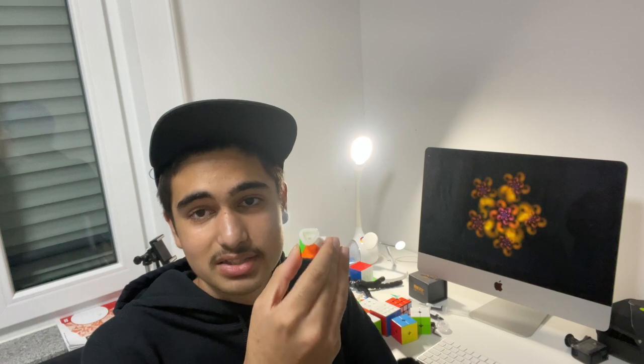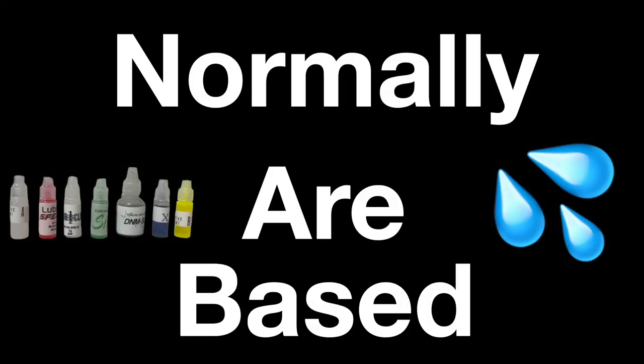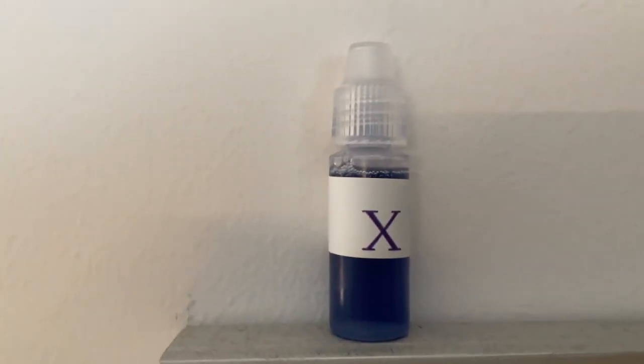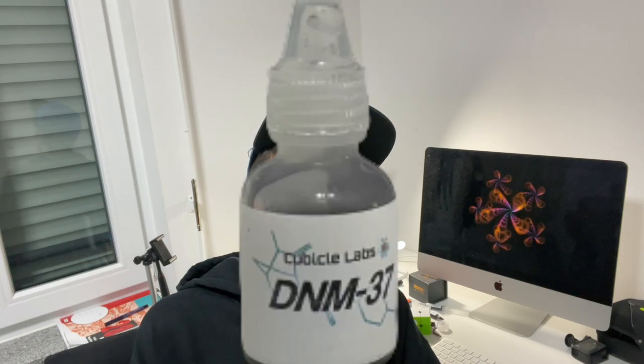In both of these examples, a lube with a syringe is normally used because it's hard to take a piece and apply a water-based lube on it — that's just hard and kind of weird. Normally, bottled lubes are water-based lubes such as DNM, Celeritas, and Compound X. But there are some bottled lubes that are not water-based. For those, you simply pull apart the cube and apply the lube into the cube.